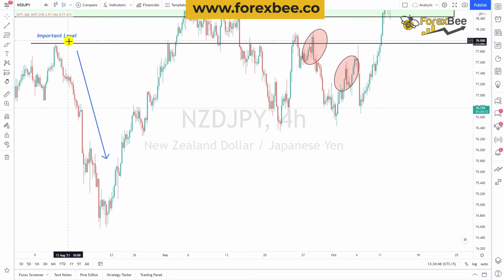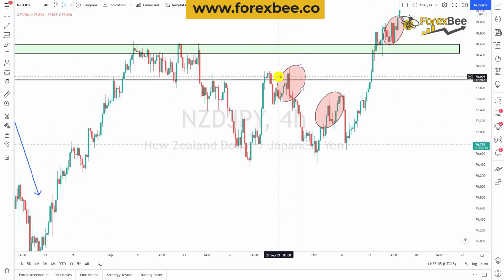So if we see the formation of another candlestick pattern at the same level as this, where a lot of supply came in and the market went downward, then that pattern has higher chances of going in the bearish direction. So that is what happened here. The bearish candlestick pattern formed here at the same level, and after that the market went downwards.